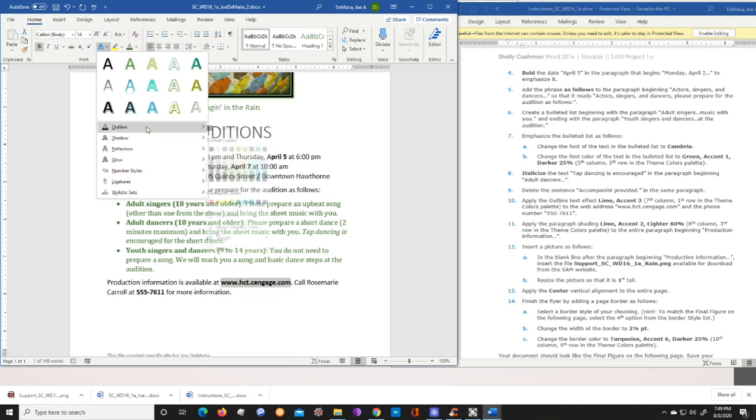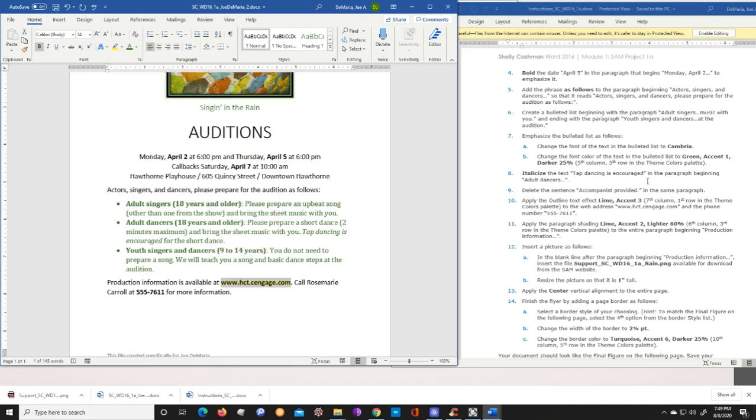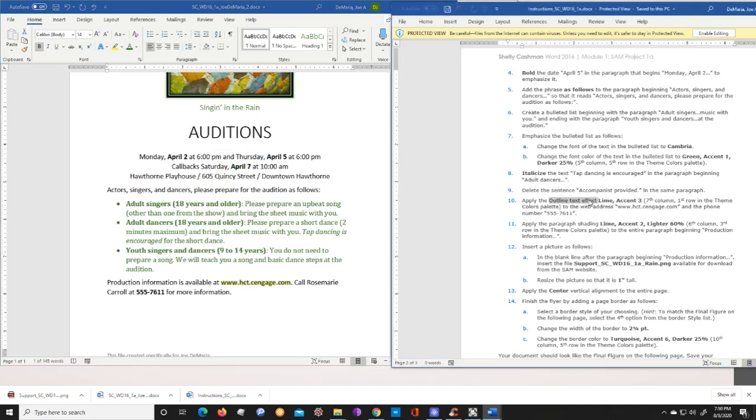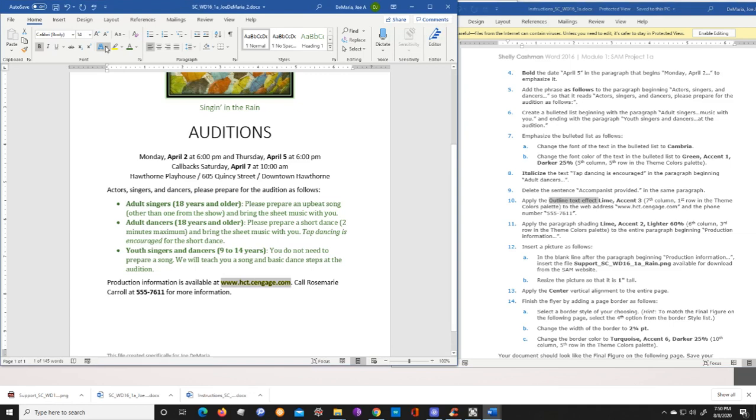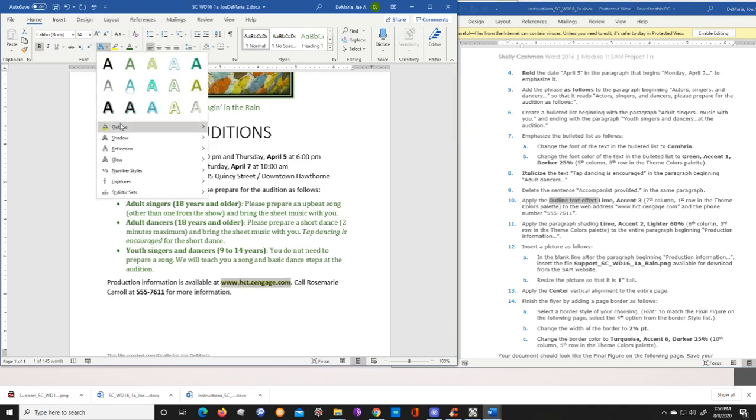It says it's an outline effect. Outline effect. And then they say 7th column, first row. 1, 2, 3, 4, 5, 6, 7. There's our lime accent 3. But you have to read the sentence very carefully. If you read this carefully, it says it's an outline text effect. So we go to text effect, and we got to go to outline to find where they want us to find that information.